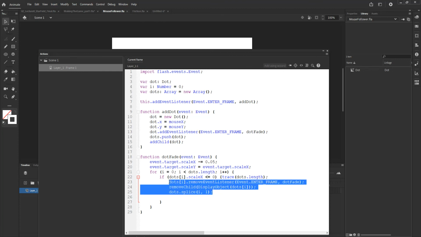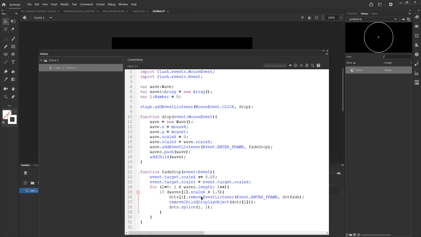So I'm going to copy this code really quick so that I can go through it a little faster. And I am going to say waves[i].removeEventListener, fadeDrop, yeah, that's what it's called, fadeDrop. That's what the function is called, so that I'm removing that function from it.